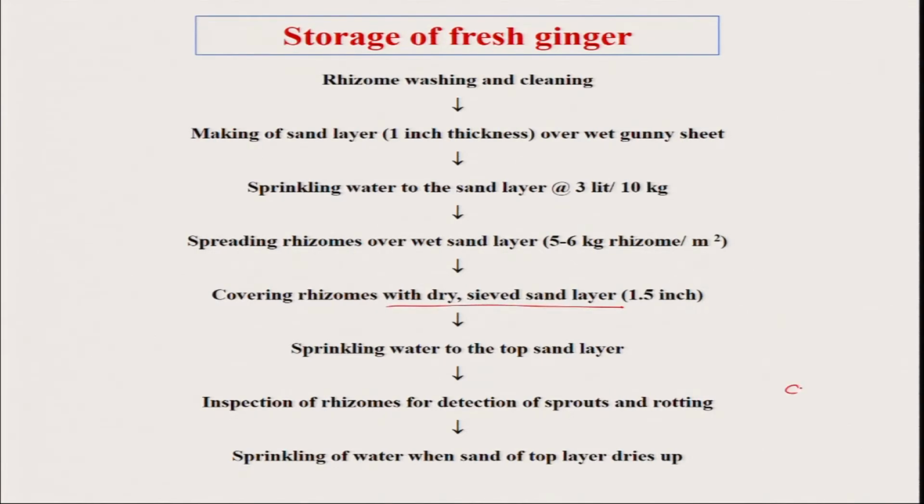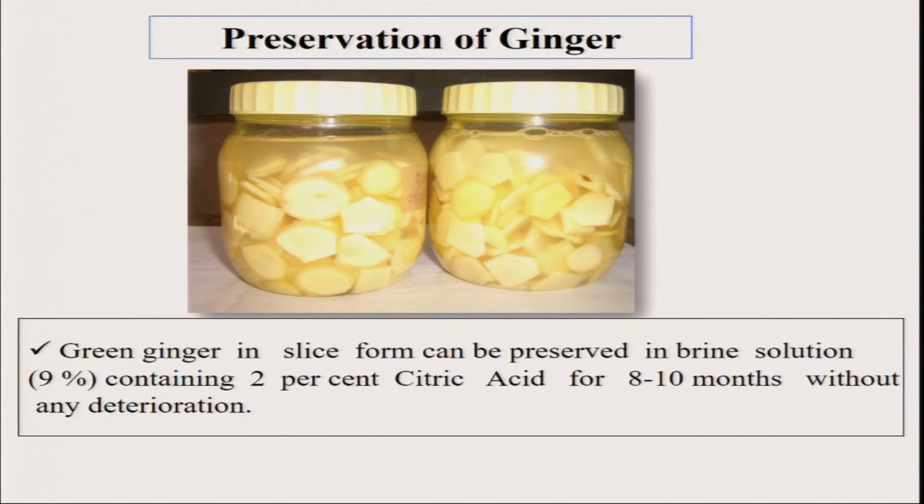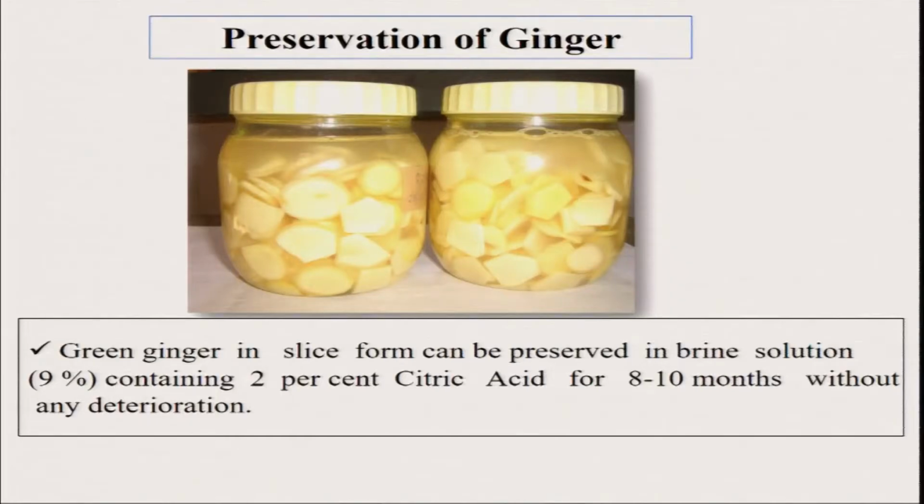So, one layer of rhizome is there, again there will be sand, again there will be ginger rhizome, there will be sand, and up to the top layer we can store this type of ginger in our own conditions. So, we do not have to purchase any additional facility, bins and other things. Preservation is also very much needed. If you cannot use the ginger on the same day, you can make slices and make different types of preservatives. Without using preservatives in organic, we can also store ginger. Mineral-wise, we can preserve with some citric acid.